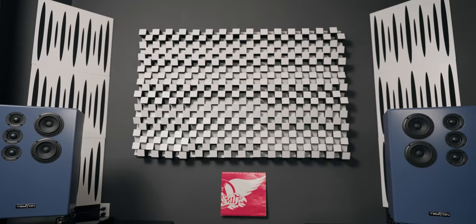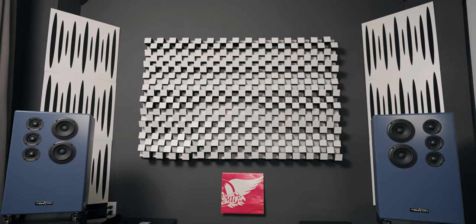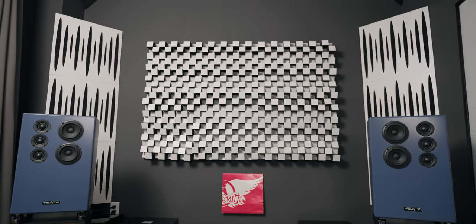My next tip, and probably my favorite thing of all time, is using acoustic panels — not just any acoustic panels, but my favorite from UA Acoustics. This does diffusion but also absorption because it uses foam. Diffusion is probably the single most important thing when it comes to speaker imaging; at least in my opinion it improves it by a lot. Having it between or behind your speakers basically scatters unwanted sound and gives you right focus between your left and right speakers so that you get pinpoint imaging right down the middle. Even if you already have a very good imaging speaker or setup, this can improve it quite a bit.